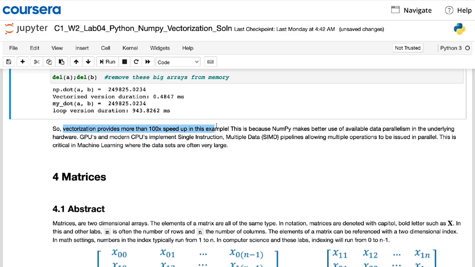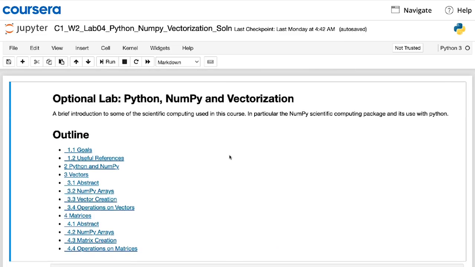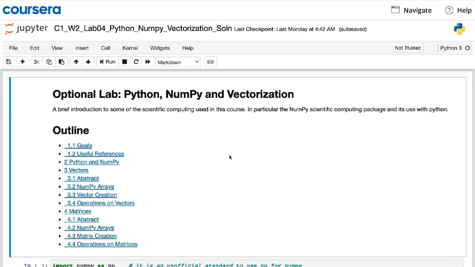This optional lab introduces a fair amount of new NumPy syntax, so when you read through the optional lab, please don't feel like you have to understand all the code right away, but you can save this notebook and use it as a reference to look at when you're working with data stored in NumPy arrays.